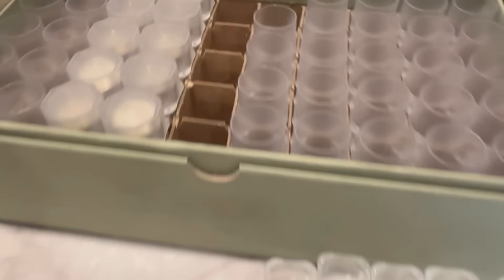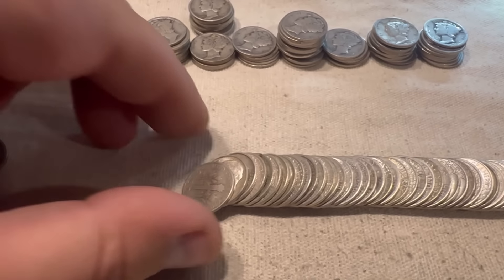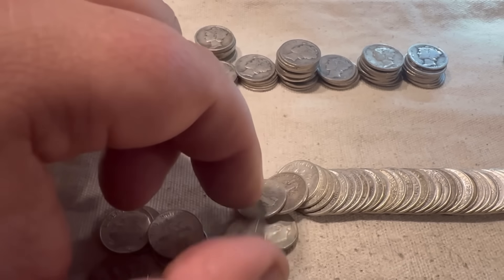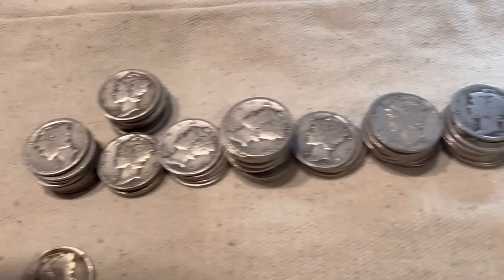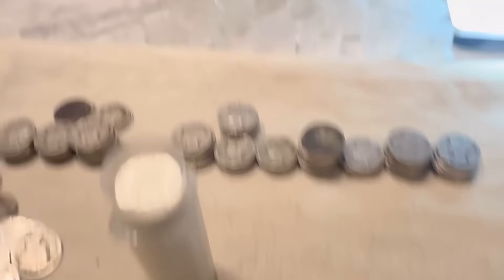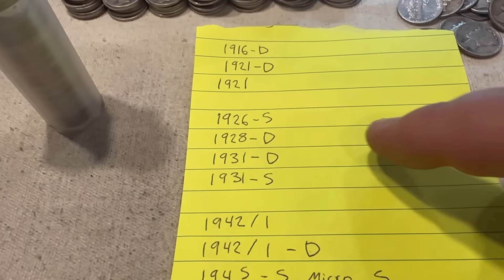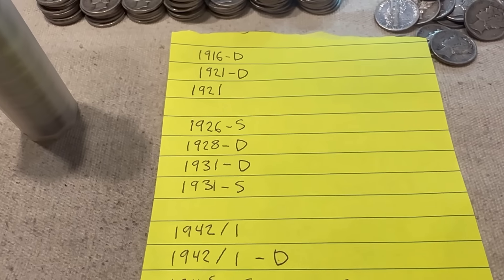I am making really good progress, and a lot of the tubes have been just a ton of Roosevelts — so less and less Mercury dimes. I'm going to go through the rest of these and see if we can find anything, and then we will wrap it up. We still got a lot of early dates to go through. There's a bunch of 28s in here — I haven't checked to see if we have any 28Ds yet. I made it to the very last tube and I haven't found any of the crazy ones yet. No 21s at all, obviously no 1916Ds. The 26, 28, 31s — we're going to have to go through those because there might be some of those mint marks.